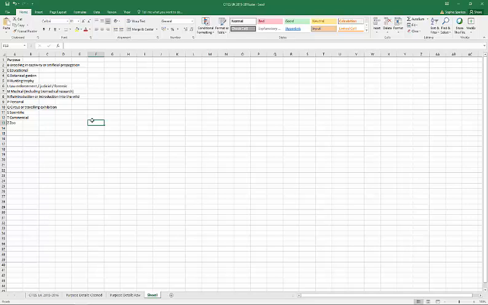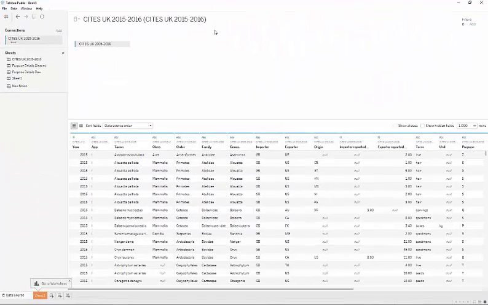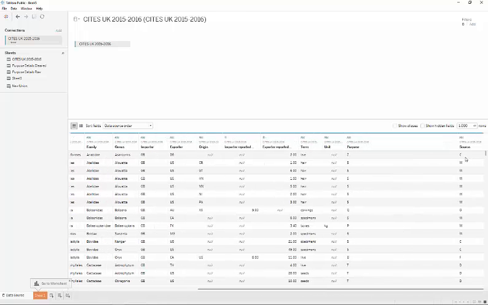So we'll have to see how we can maybe modify this to mean we can join it onto our data set. So let's go ahead and open up our data set in Tableau and have a look at it. Just drag it onto the screen. So here's our CITES data that we just had in that Excel spreadsheet. We can see it looks exactly the same as it did in Excel. And if I scroll over to the right, we can see the purpose and the source fields. So I want to join the data I just grabbed out of that PDF to the purpose field.